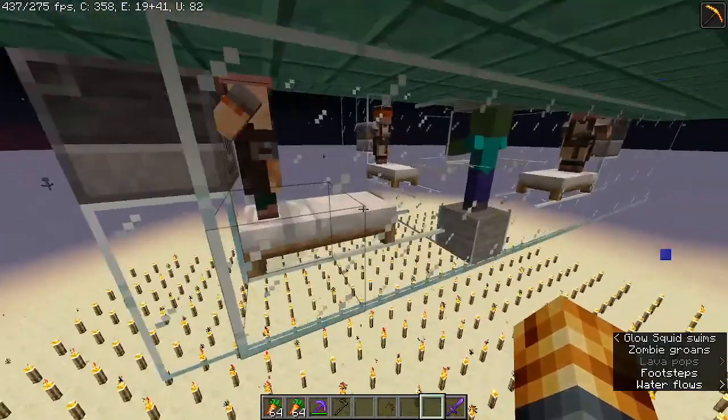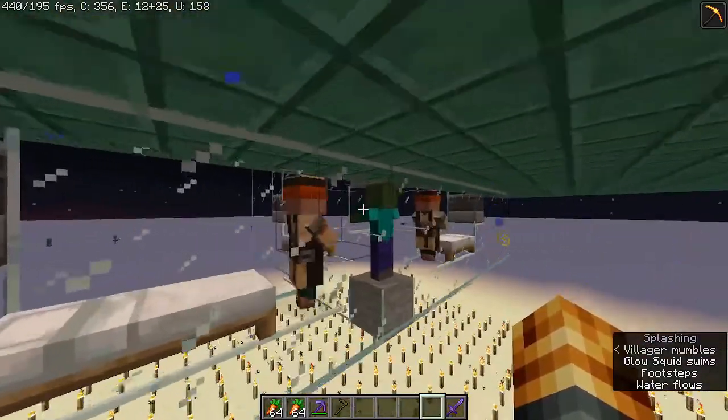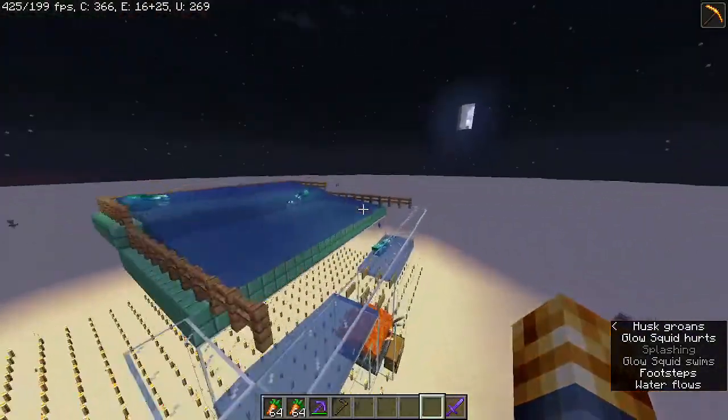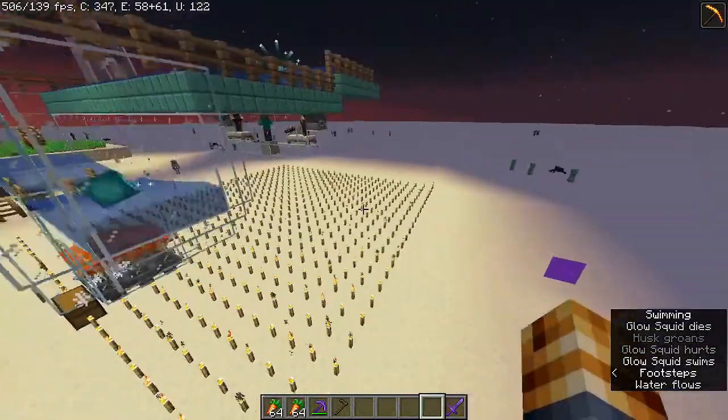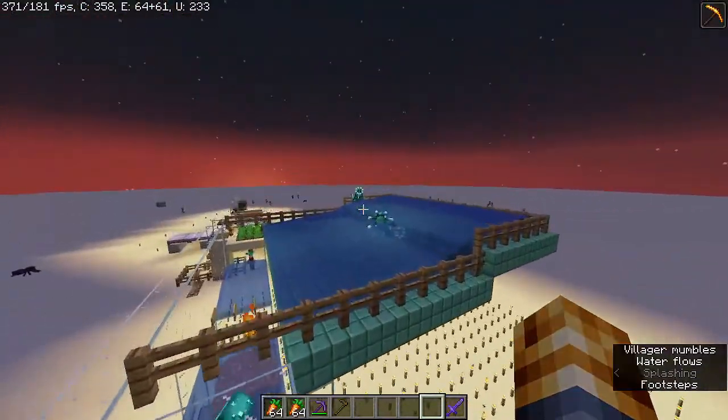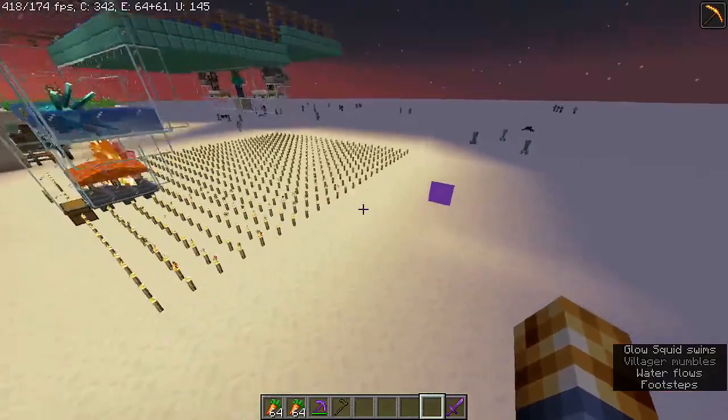You need the workstation and the bed to make it a village, and this guy is just named so that he doesn't despawn. Nice and simple. Now, you need all these torches so that they don't spawn the golems on the ground, they spawn them in the water. It's kind of important.